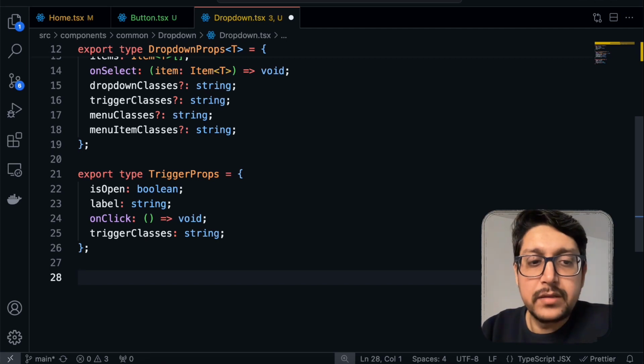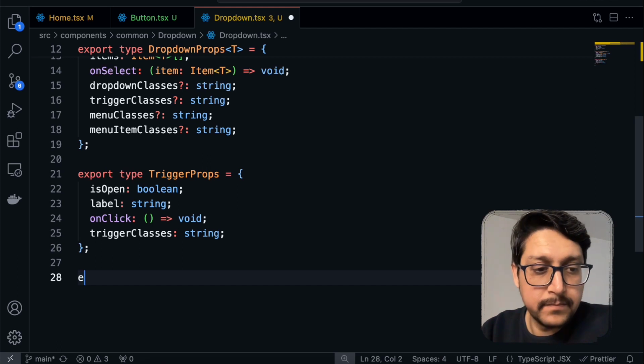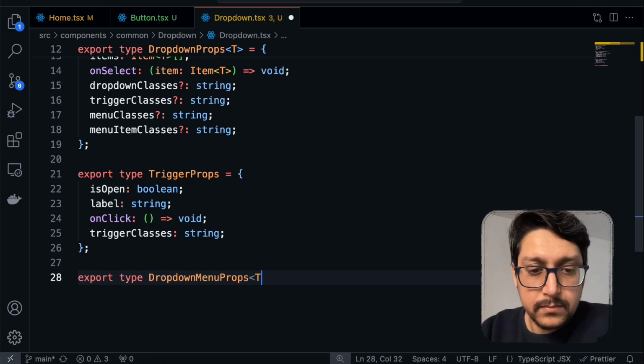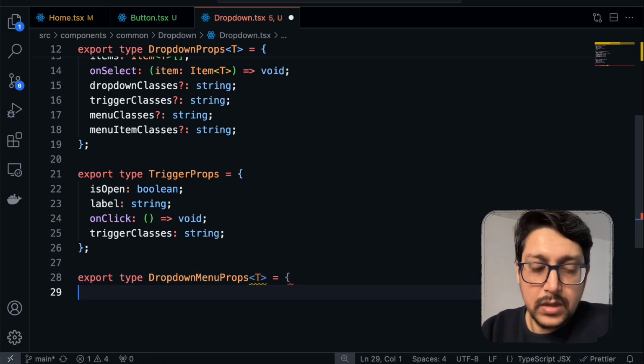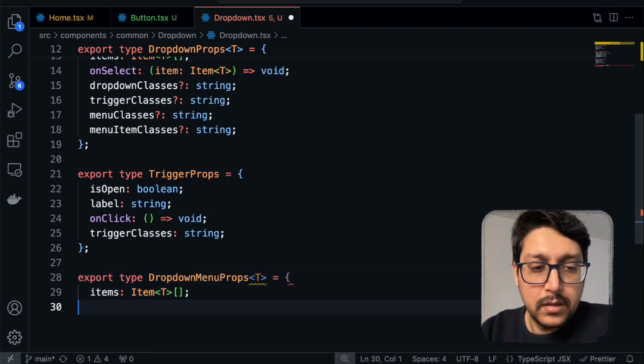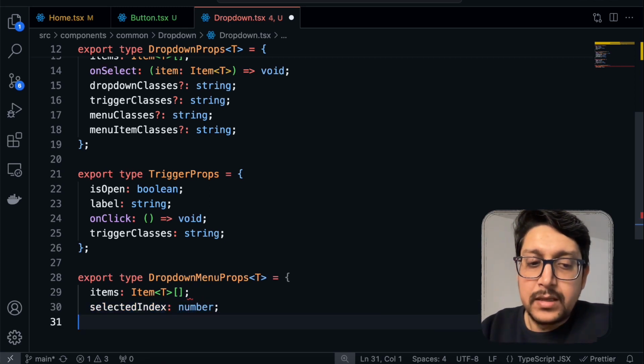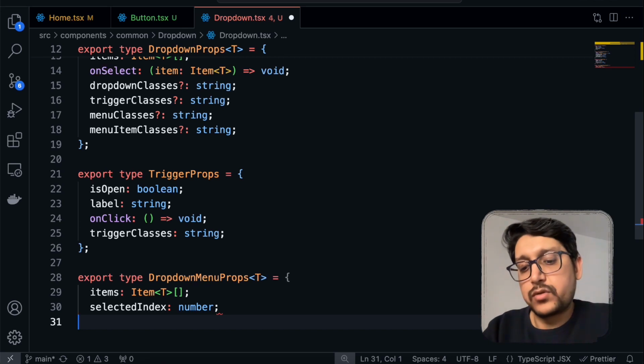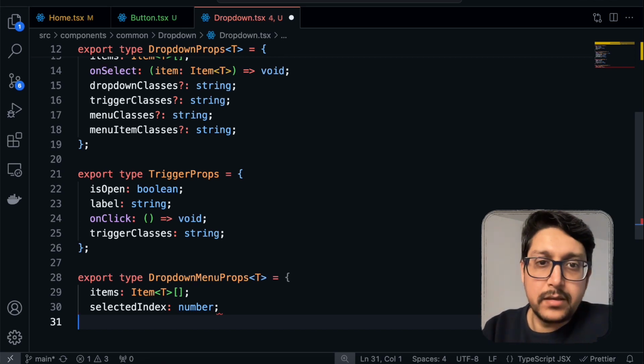Now let's define the drop-down menu props. And in here, again we have the items that will be passed to the menu, then the selected index. Based on this we can style the selected list element within the list.